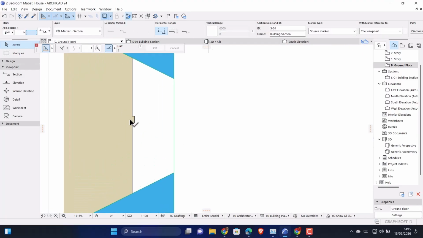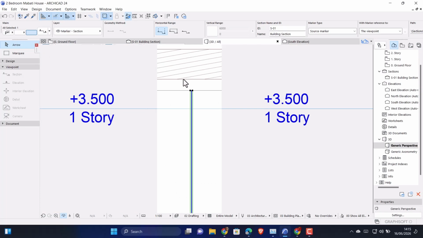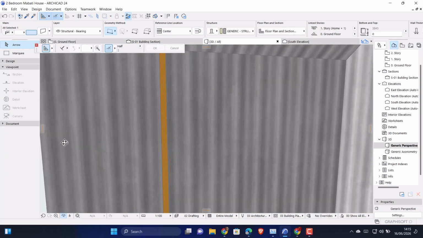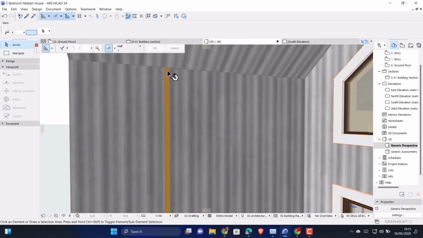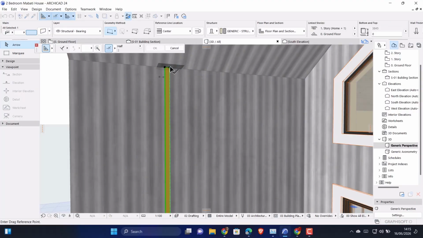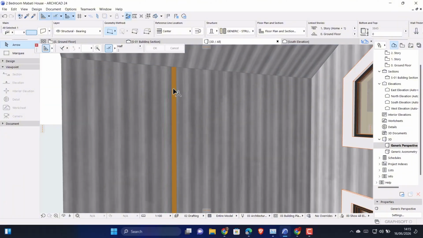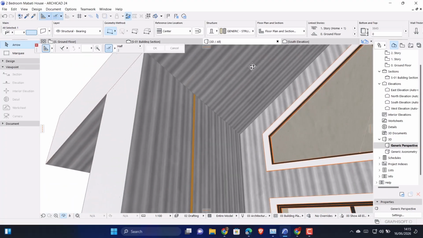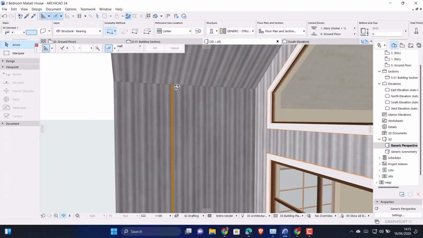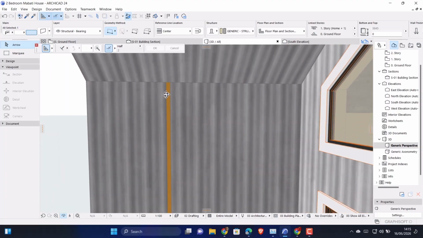Then I'll just try to adjust it manually, because I thought that it would show me these high points and low points, but it's not really showing me. So let me place it here. I'm just moving it to the side so that's the lowest point. Yeah, there. So that way it looks like it's fitting in. I hope it goes well with the roof.